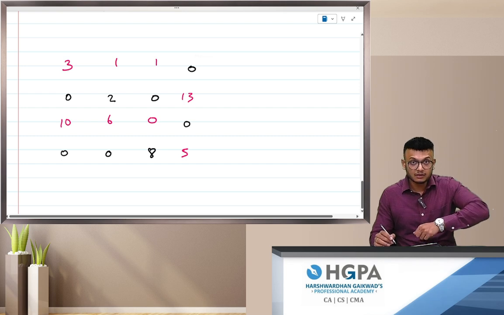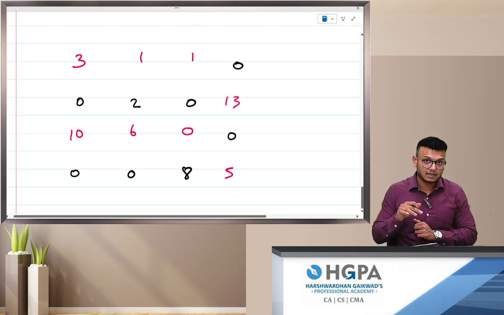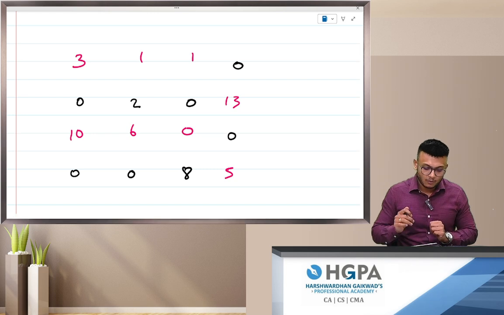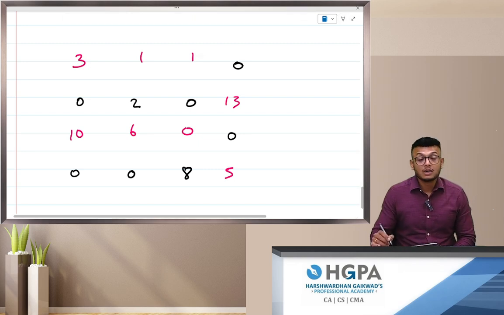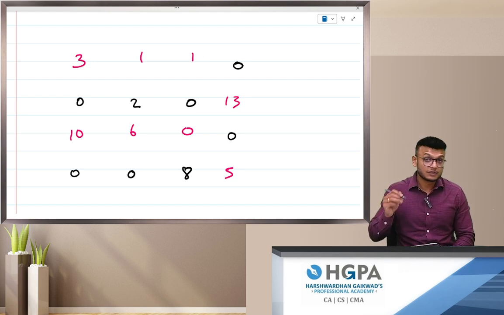So what we have done, in intersection we have added, and uncovered we have subtracted. Okay, the covered remains the same. Okay, now we need to follow the same thing again. What same thing? Please tell me. Sir, we need to cover the maximum zeros with the least possible line. This will go on till the solution is optimal.